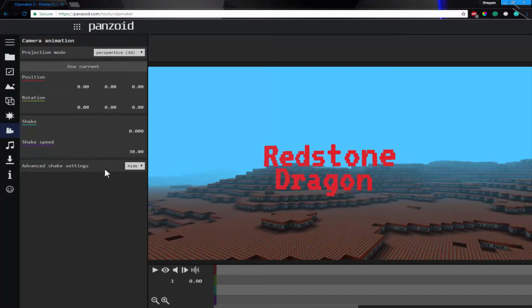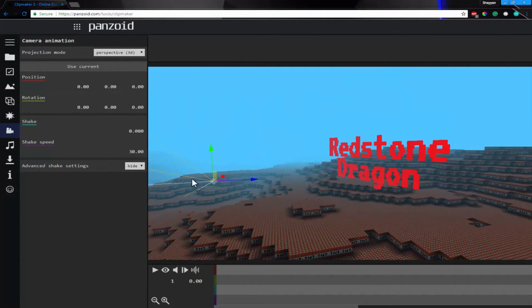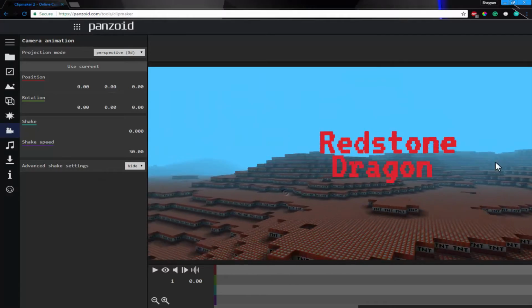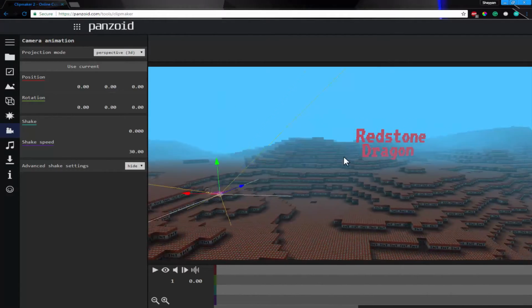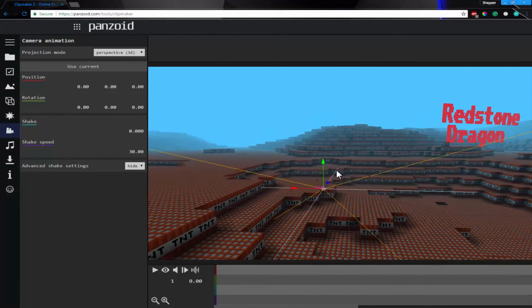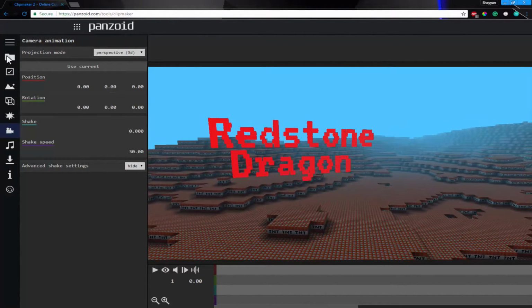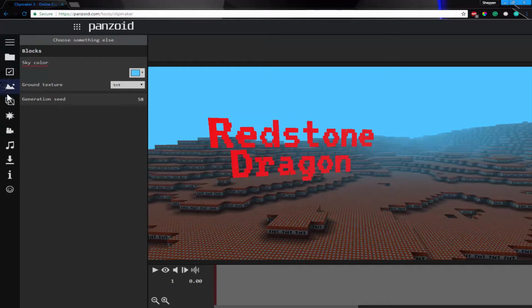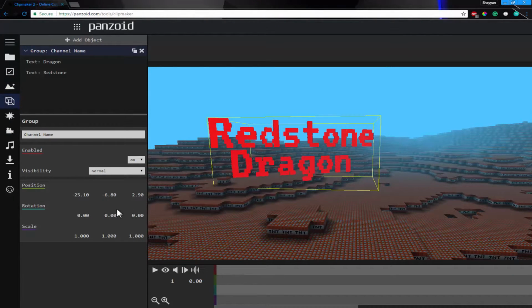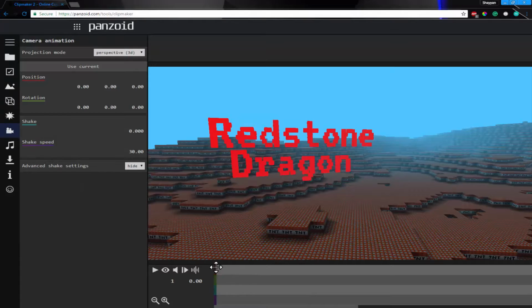I'm gonna try something you can do with everything in Panzoid. So what makes Panzoid stand out? What makes it so special and easy that no other software actually does? It's not this, because it's actually harder than it looks, what I'm doing right now. It's the ability to move stuff around into a specific position without having to have a pane.